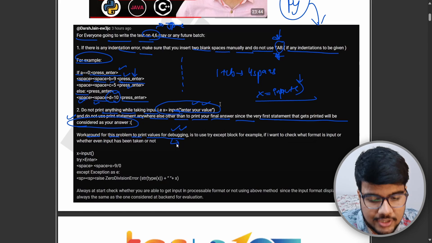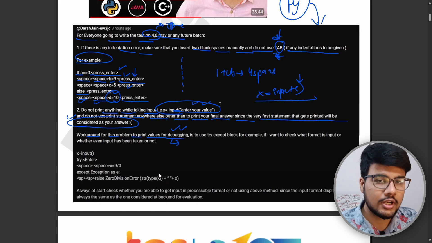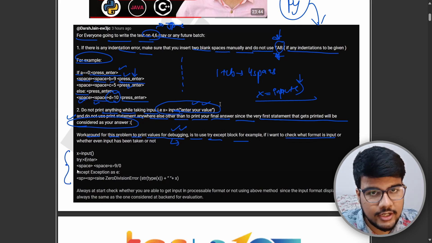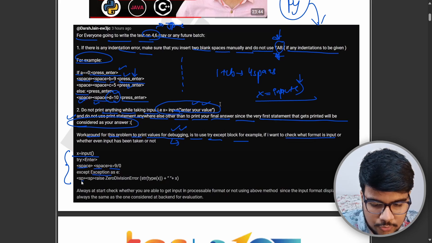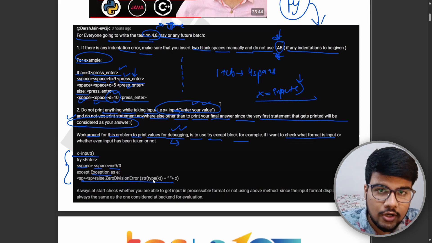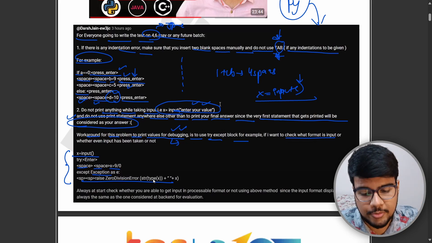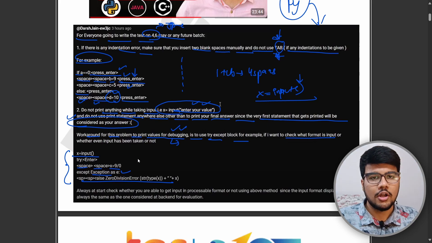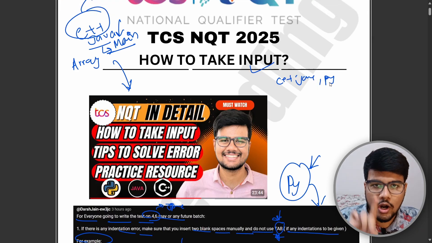Please make a note of it and workaround for the problem to print values for debugging. My personal advice is to try to print at every line whenever you're finding some errors. Now, use try-catch block if it is possible to format input. You can use execute 'int input', so that you will get to know in which format your input is coming from the compiler and what actually the error is, because this will catch up the error and let you know how you can tackle that as well.